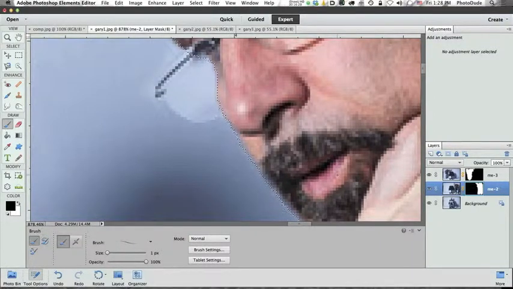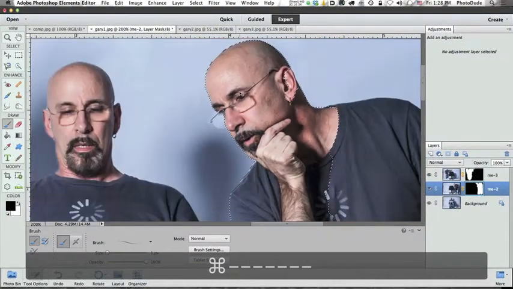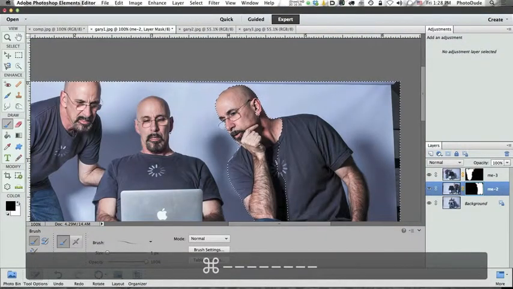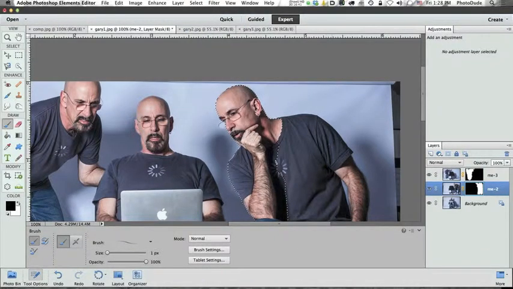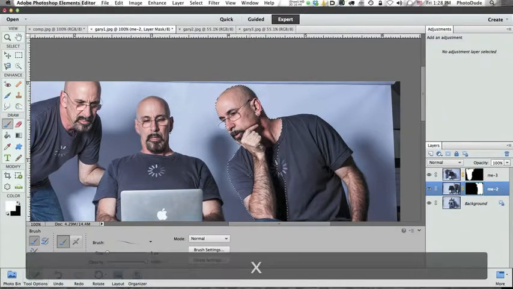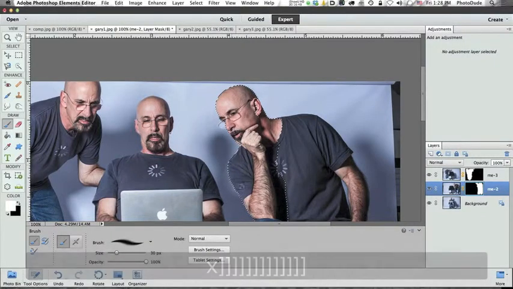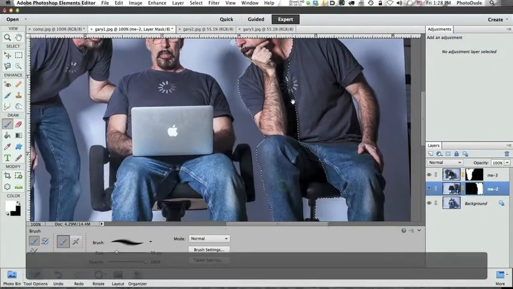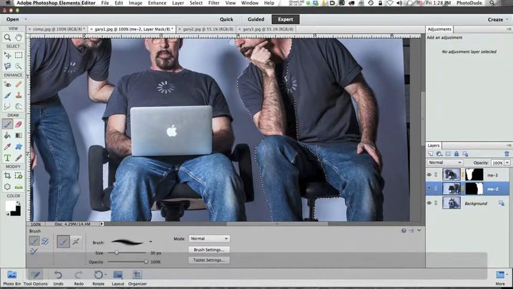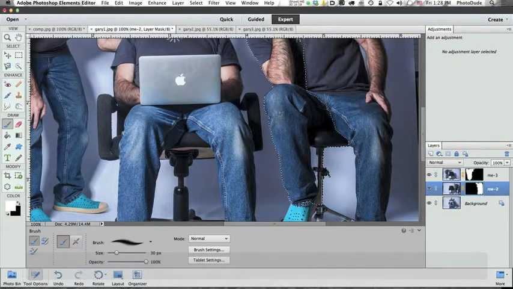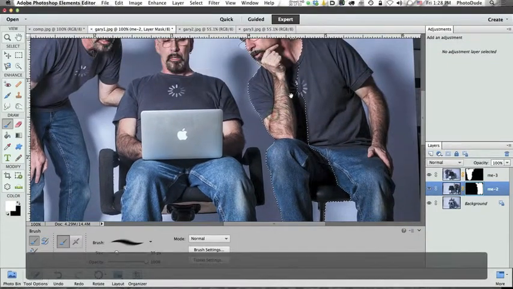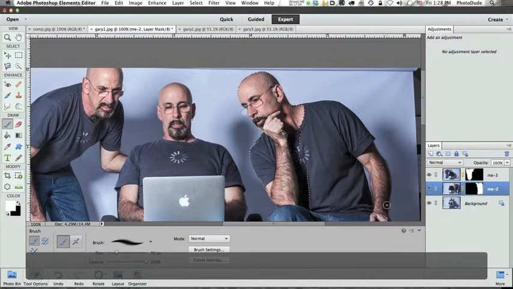Okay, that's pretty good. Now, I'm going to actually invert the selection again. Select Inverse, and now I'm going to paint with white, making my brush bigger, because I want to get this shoulder, inside the shoulder and arm, and then the rest of my jeans here. So I'm painting with white to reveal the me that's on this layer, specifically the jeans. And there we go. That's it.